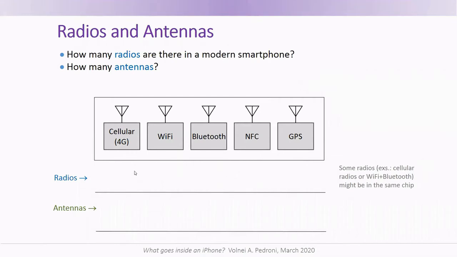So let's try to find the number of radios. For cellular communication, there is support for 4G, but also for older generations. This is the case of iPhone 11. But because only one can be on at a time, some sharing can be done in the RF part. For Wi-Fi, there are 2 radios on at the same time, 2.4 and 5 gigahertz. Bluetooth, single radio, 2.4 gigahertz. NFC, single radio, 13 megahertz. And GPS, you have a mandatory signal and an optional signal, 1.6 and 1.2 gigahertz. We'll see details later. So no matter how you count the number of radios, for example, the number of transceivers, what you get is something a little above 5.